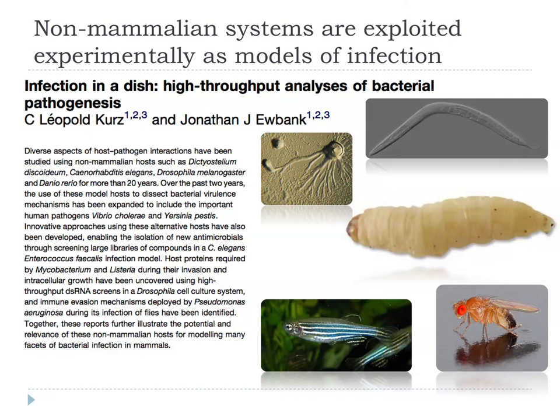And this is a review which covers this issue pretty well, looking at how you can use these alternative systems. People usually think, oh, you have guinea pigs, you have mice, you do experiments on them. But in fact, there's a lot of interest now in these kinds of systems, particularly because you can adopt high throughput approaches. So if you're looking at C. elegans, for example, a nematode, you can grow them up in a microtiter format, and you can screen various mutants against them in a high throughput format where you can do 100 at a go, and then you stack them up and maybe do 1,000 of these in a single run, that kind of stuff.